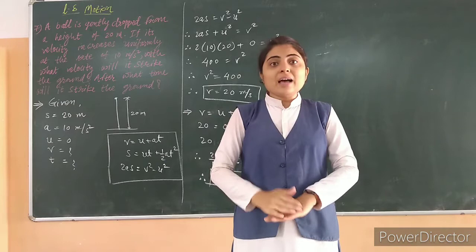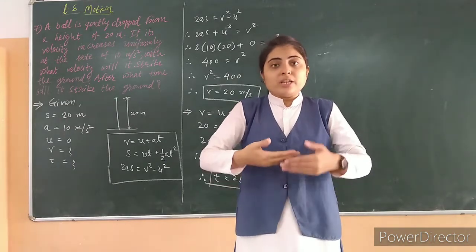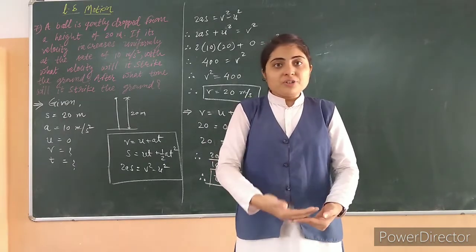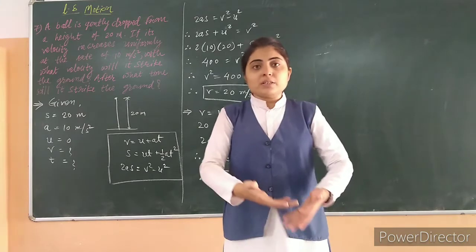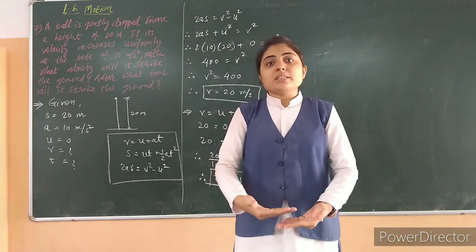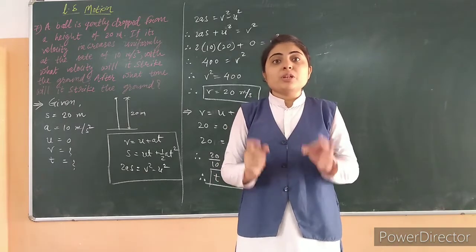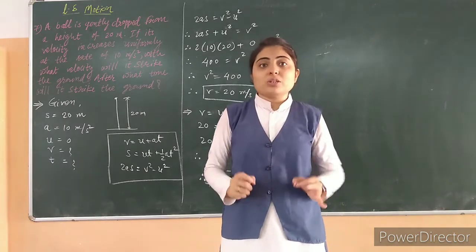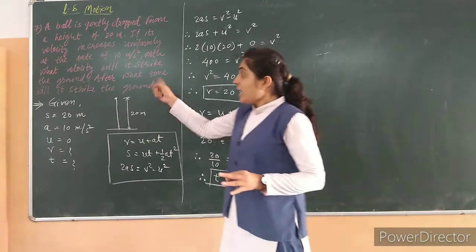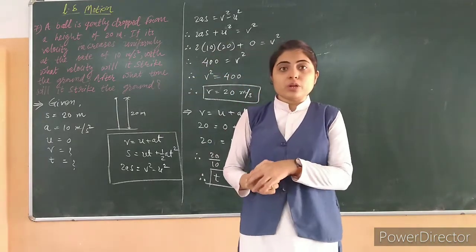So at the last moment, when it touches the ground, after touching it will stop. But the moment it touches the ground, at that time the velocity of the object will be the highest. So that velocity we need to find, and after what time it will reach the ground.